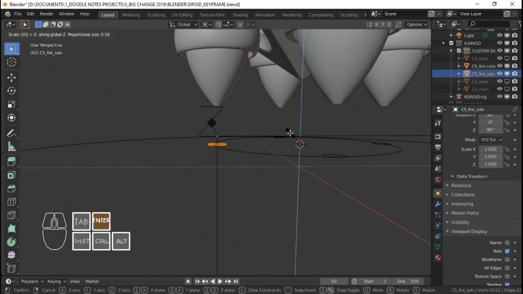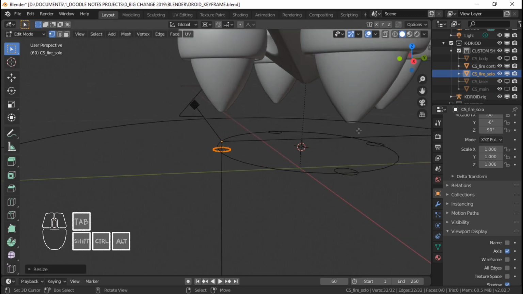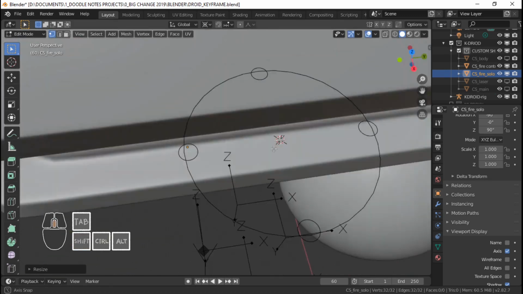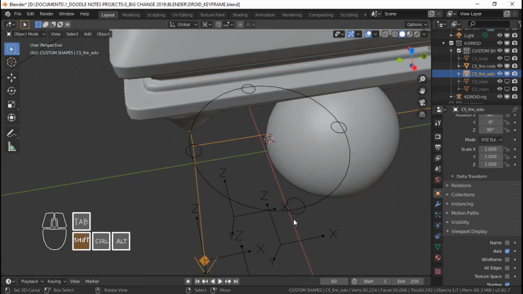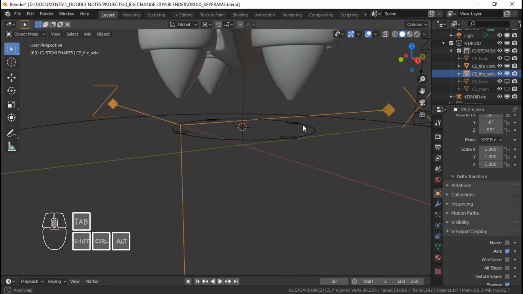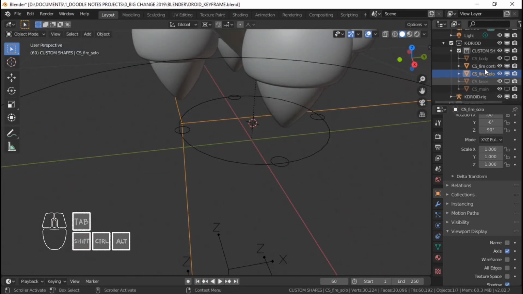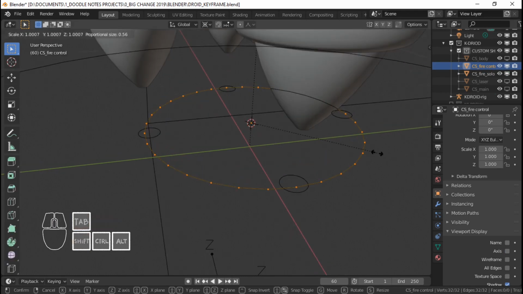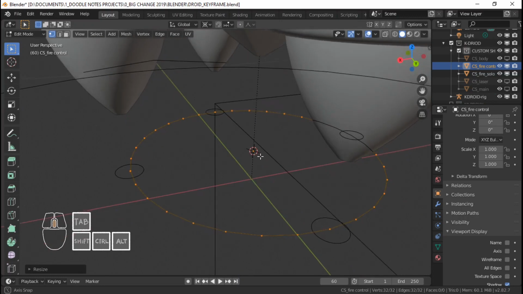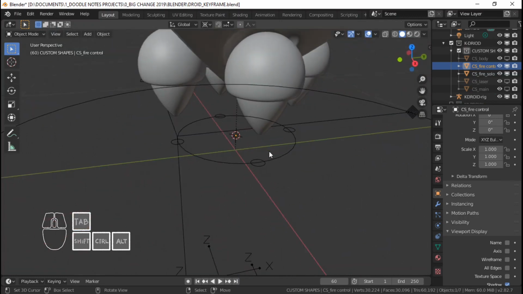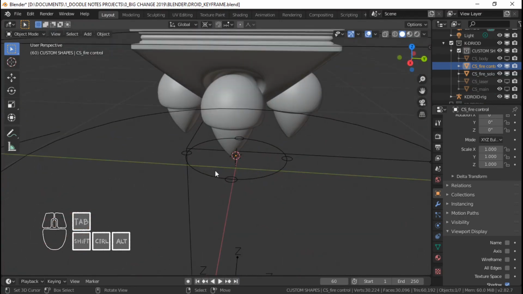I'm gonna S Z 0 just to align that with our body there. And I'm also gonna edit the fire control bone, just to scale it right there. Make sure that that's aligned to the circles, so that we have that kind of shape right there.